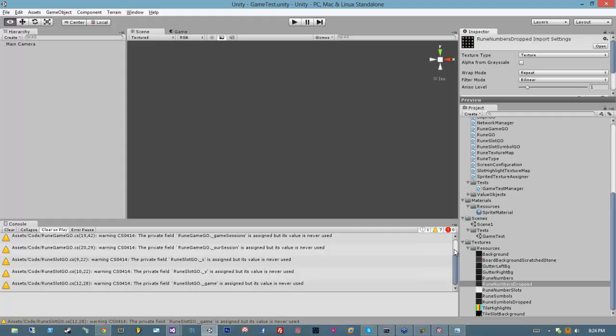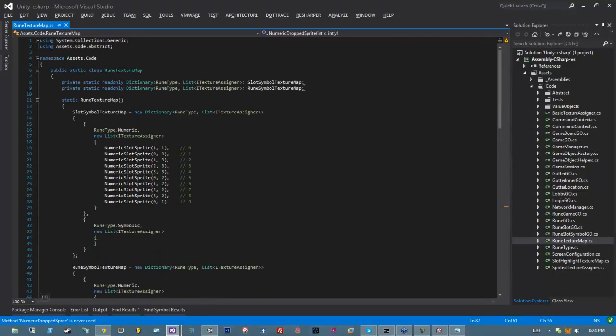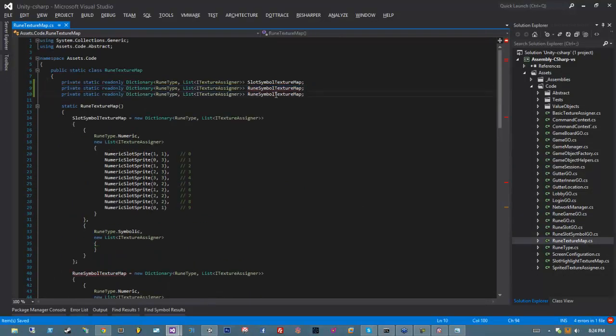The sprite map that I'm going to be looking at is rune numbers dropped. And then I need another dictionary for rune symbol, or drop symbol texture map.